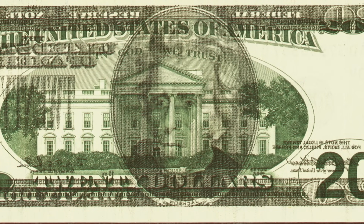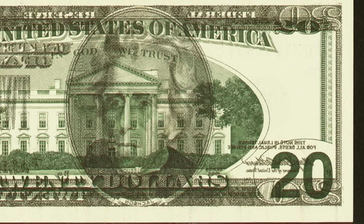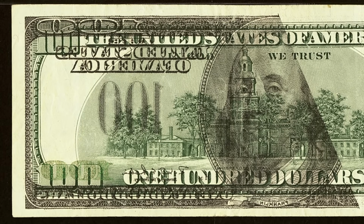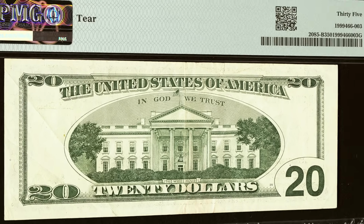Love the offset printing errors. Over $525 for that bill. Now here is the same type of error taking place on a $100 bill from 1996. We got an offset printing error. So this $100 bill sold for over 5 times its value, $528.